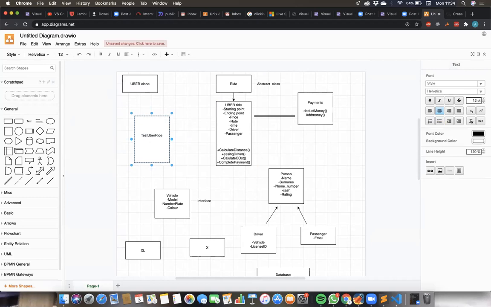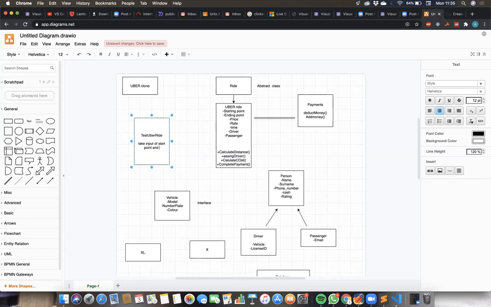That's where we'll have our main method. Using System.in, we're going to take in the input of the start point and the ending point. Take input of start point and end point.